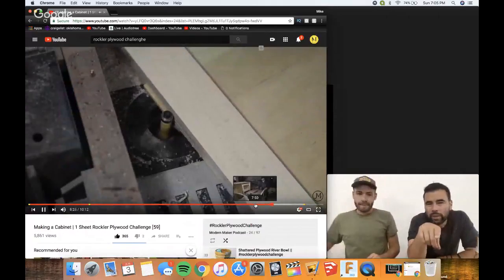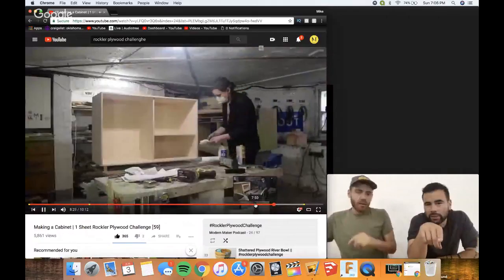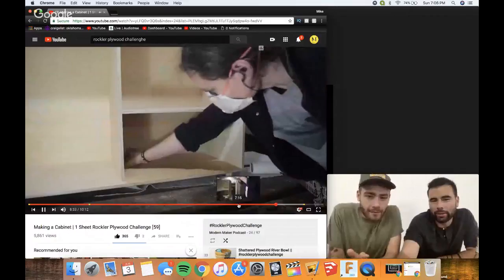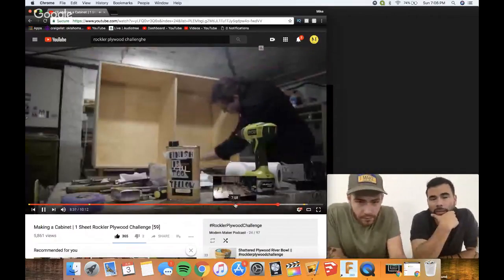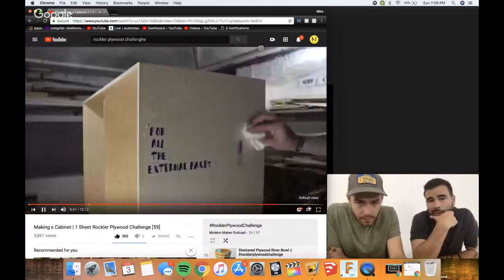Wait. Is that plywood that he's using, or is he using something else to make that textured surface? I don't know. This is the one Chris was talking about. Hang on. I think we're about to see it. That texture of the door is something I've been thinking about a lot.